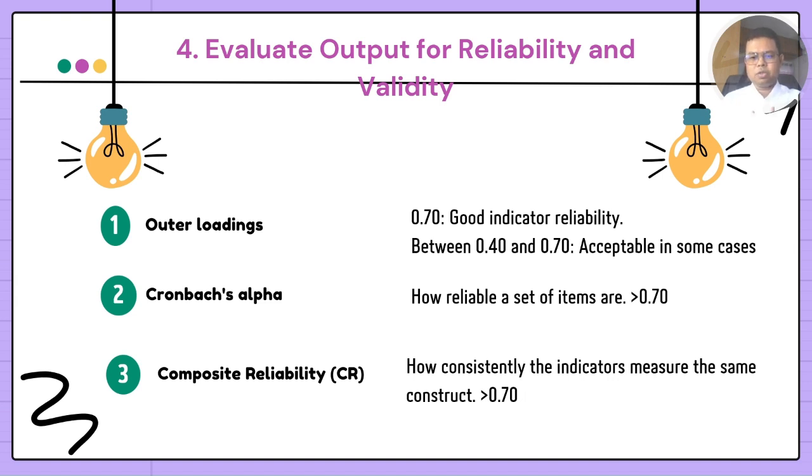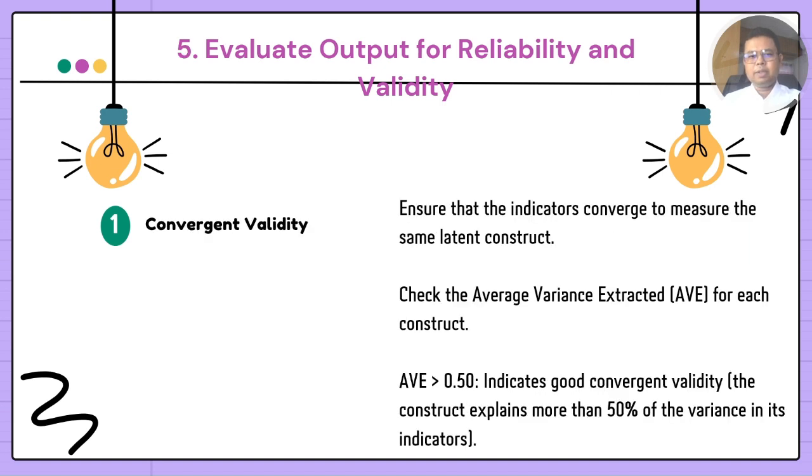So theoretically 40% to 70% is acceptable, but honestly speaking, if your factor loading is less than 0.6, you will not get a good result. To secure your model, try to keep your factor loading at least 60%, I mean 0.6. Then we'll check the Cronbach's alpha value. It is very good if the Cronbach's alpha value is greater than 70%, I mean 0.7. Then we will see the composite reliability, which also should be greater than 0.7.